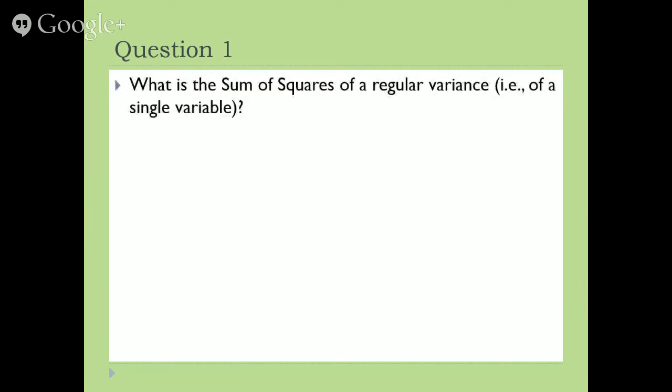That leads us to our first quiz question. So if you don't have your quiz open, now's a good time to open it, or you can come back to this video and redo this as many times as you like. But the first question in the quiz is, what is the sum of squares of a regular variance calculation, like a single variable? Just a regular calculation of variance, as if you were calculating the variance of a few numbers that were just one data set. So moving on, here are the answer possibilities. You can choose these for the quiz.